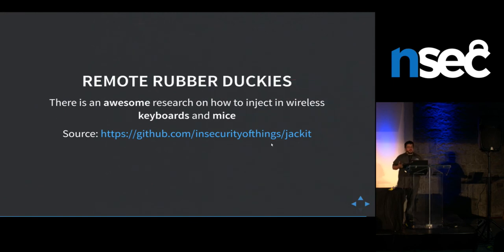There's a really cool attack tool that can hijack keys in wireless keyboards and mice. It was a talk at Black Hat last year, super simple, and now there's a tool available for it. So imagine you walk around, with no physical access except a window, and if people have wireless keyboards and mice, you can inject keystrokes such as Windows R, PowerShell -NOP, something, something, something, wirelessly into keyboards just as you walk around. It's super nice. You need to look it up.